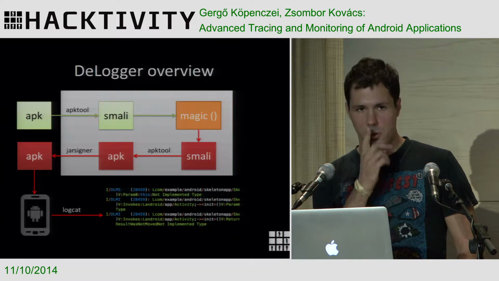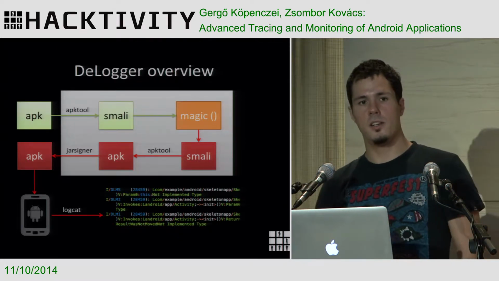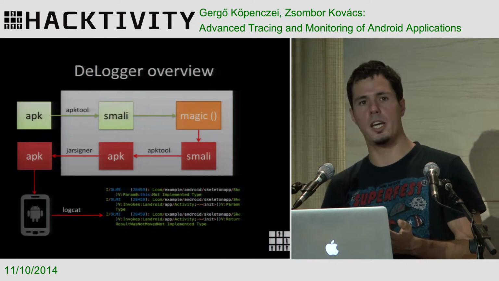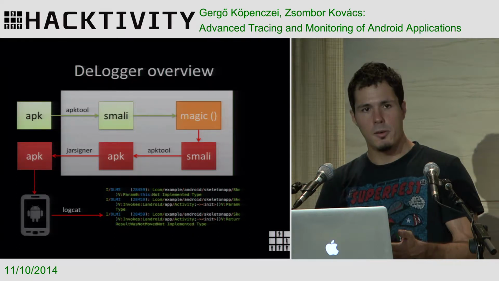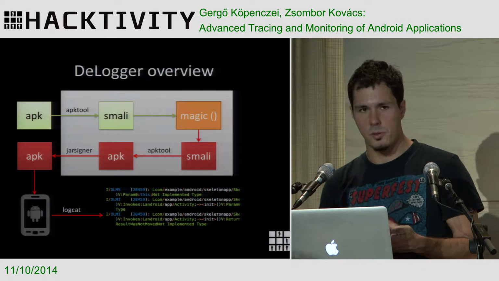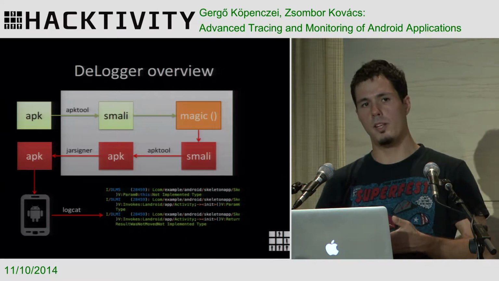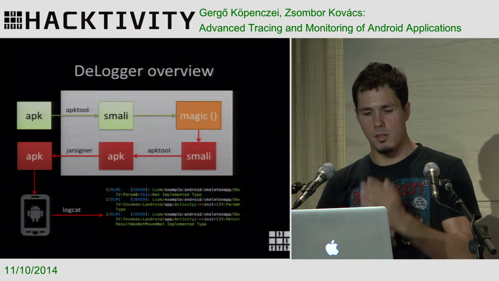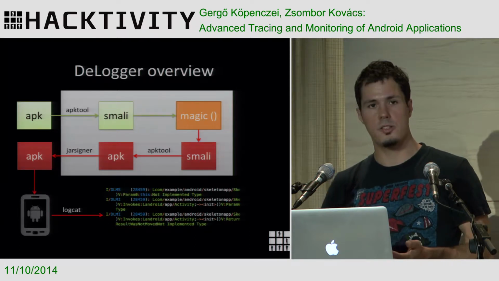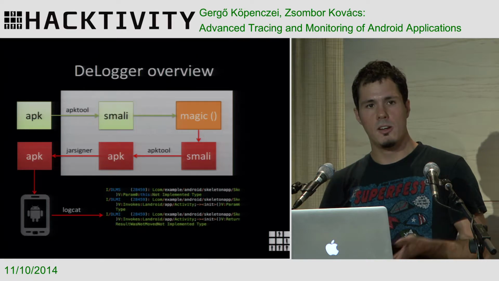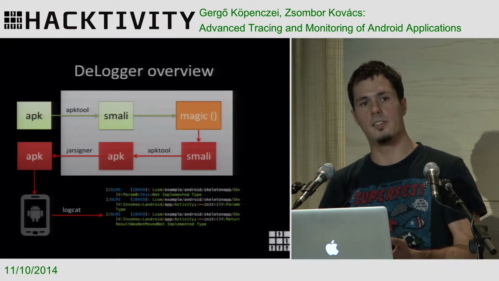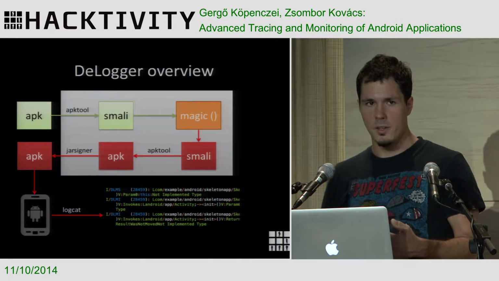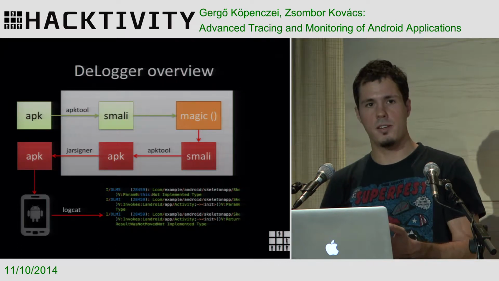How do we use this tool? We use it like this. Let's say we have an application which uses some custom crypto, and there's a login screen, and we want to know what happens when I press OK on the login screen. We process the application installer with deLogger. We install it on a device. We take it to the point where we enter the password. We clear the log, enter the password, press OK.